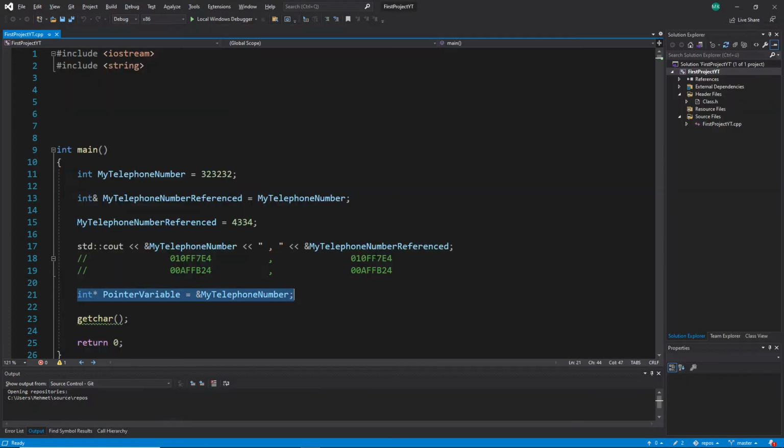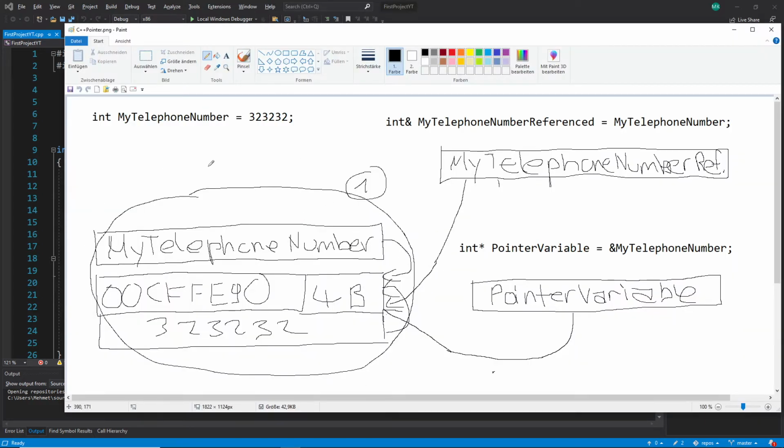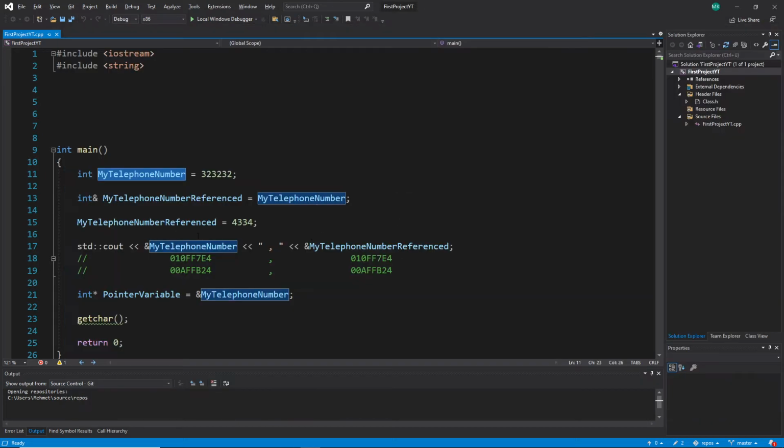Let's see this again, so I switch here. One difference I already pointed out in the last video: a reference needs, only at the start on the right side, an L-value, which is anything which has a fixed storage place, which can be accessed, changed, and so on. In our example, I created a variable. When we create a variable, it creates this fixed storage size and then assigns the variable name to it. And if you have a value, it assigns the value to it as well. That's when we make a reference to it. And this counts only with references. And let's compare this one now to this pointer.